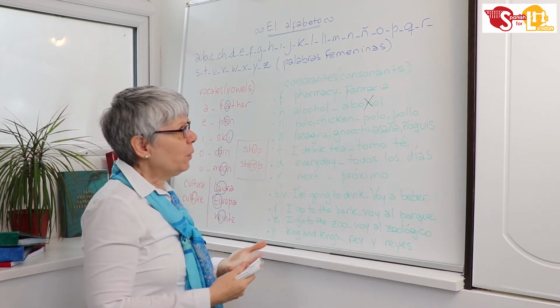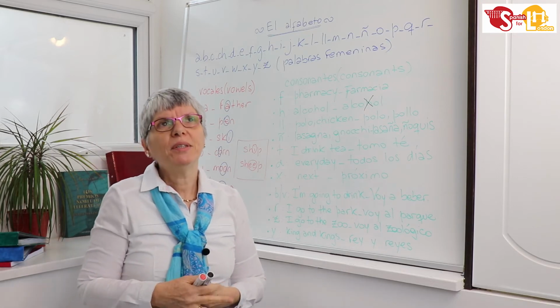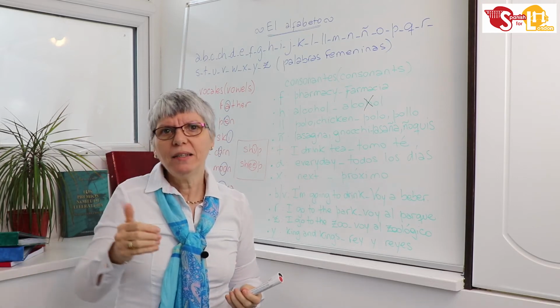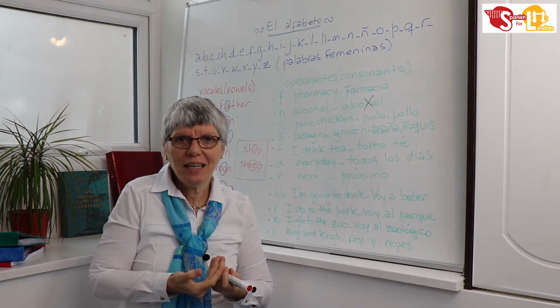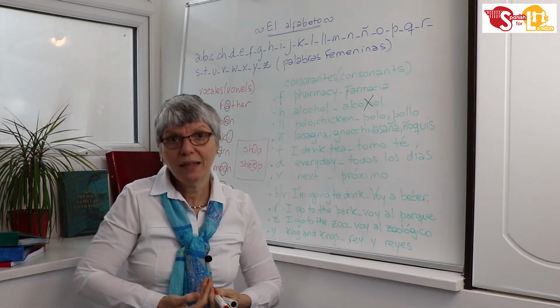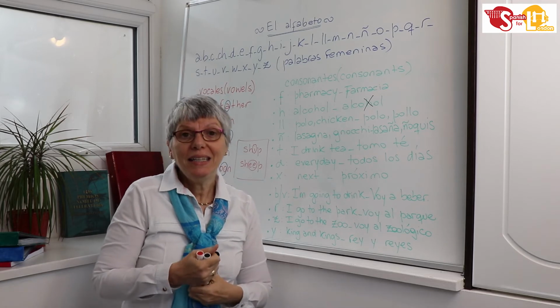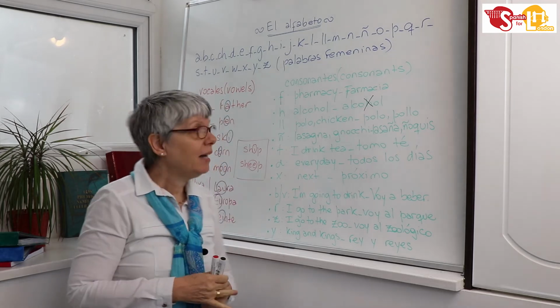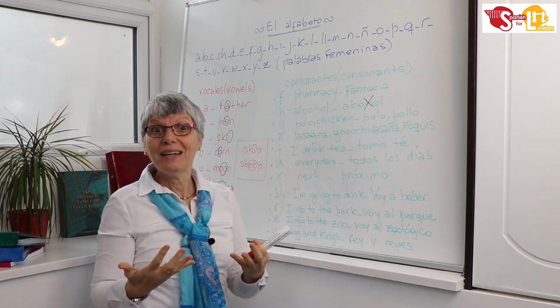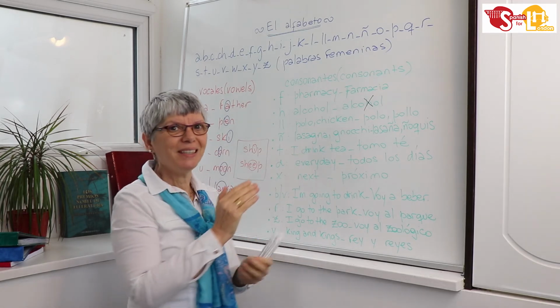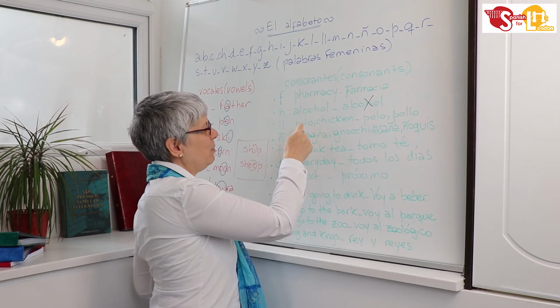Okay, now double L, la double L or ege. In English, when we have a double L, for example, in the surname Lloyds, we say Lloyds, like an L, so it sounds exactly the same if I have one or two L, but in Spanish it's different, and it can be the difference between two different words, so that's why it's really important to respect the pronunciation.